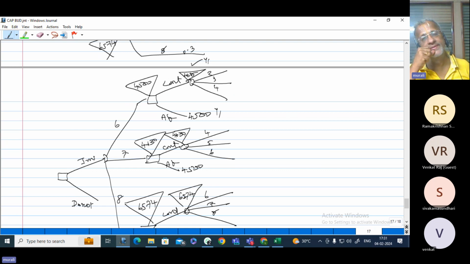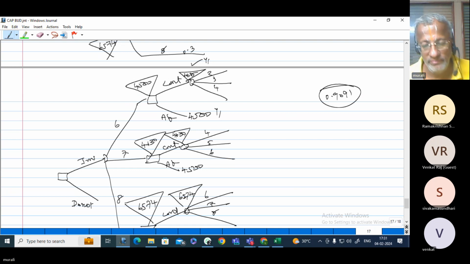Comparison becomes fairer. You were just asking at that point of time, sir, I'm just not understanding why you are using this 0.9091 two times. Why am I using it two times? It's not two times I'm using. From year number 2 to year number 1, I got to use only once. When I bring it from year number 1 to year number 0, I will be using it. Have that in your mind.